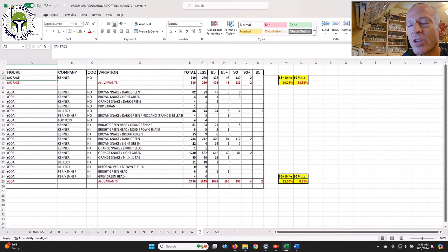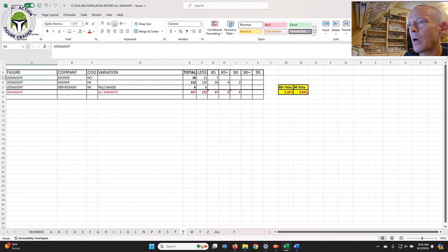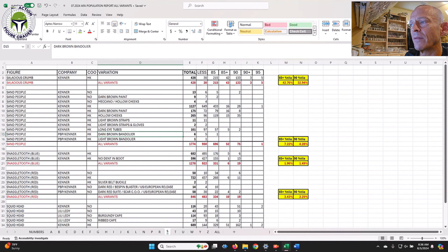Yak Face is one where I always say don't overpay — there are 910 loose graded Yak Faces, and 650 of those 910 are graded 85 and above. Over two-thirds graded at 85-plus. Really, all Last 17s follow that trajectory: if you're into loose graded Last 17, get an 85 or above since the population of high-grade examples is very plentiful. For the Sand People PBP, the dark brown bandolier Spanish PBP — which I have in my collection — there's only been six of those. The light brown bandolier Spanish PBP: only one on the census total.